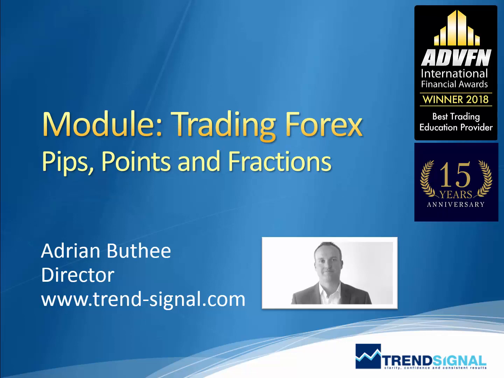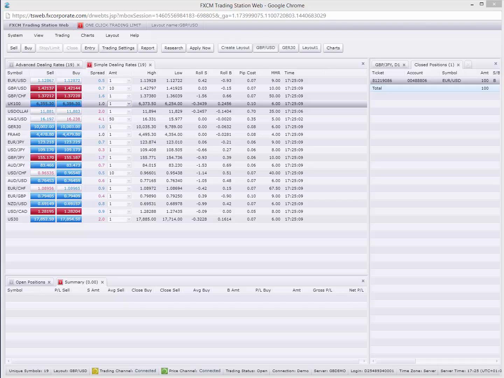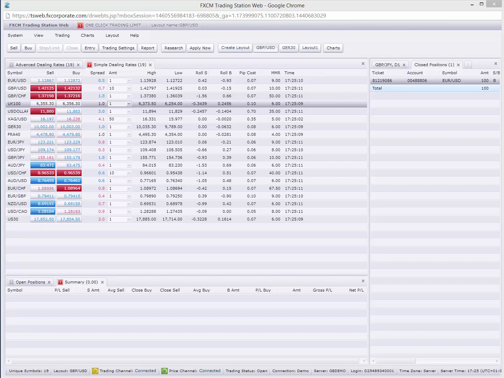Let's have a look at a trading platform now. Not all platforms are particularly clear on this point, and I encourage you to always have a look at what your trading platform is quoting and how it's quoting before you start to place trades. I would encourage you, therefore, to always look at a demo account before getting going. This is a demo account. The great thing about a demo or practice account is if you make a mistake, it doesn't cost you anything. So it's good to make mistakes and learn a platform first before you start to place trades with your own hard-earned money.